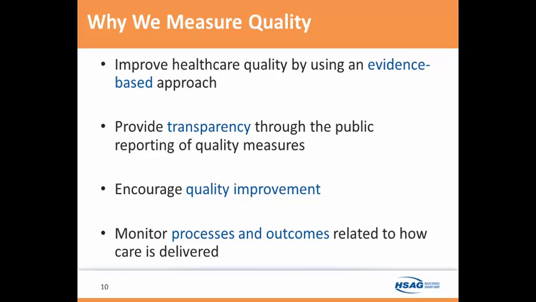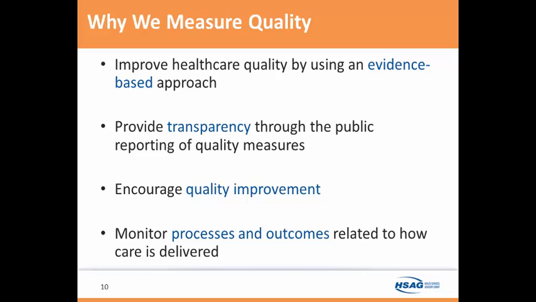Another reason we measure quality is to provide transparency through the public reporting of quality measures. Many quality measures are publicly reported, which enables transparency so that consumers can compare providers along the same dimensions of care. Compare sites you may have heard of are Hospital Compare and Nursing Home Compare. These sites typically use a star rating system, which the public is largely familiar with interpreting. To determine how many stars a healthcare entity receives, quality measures are used to quantify and differentiate performance.